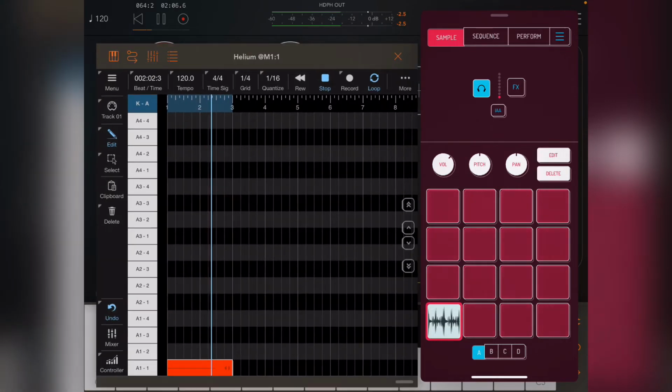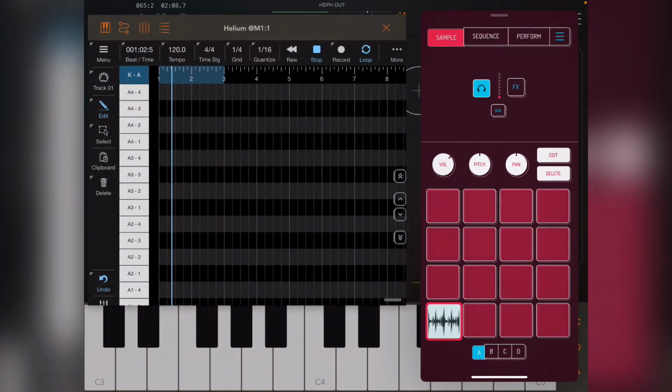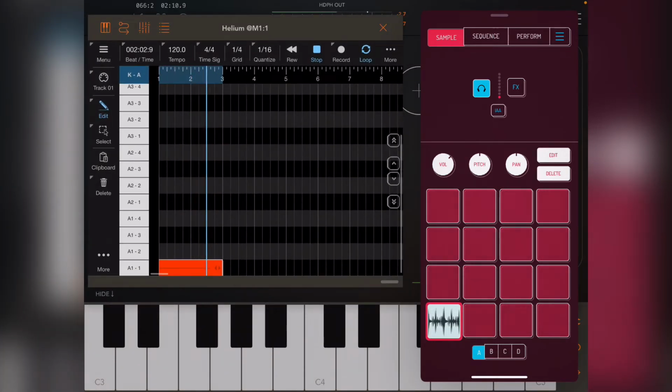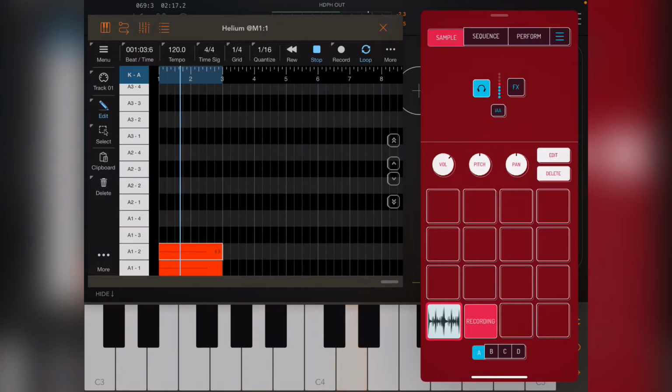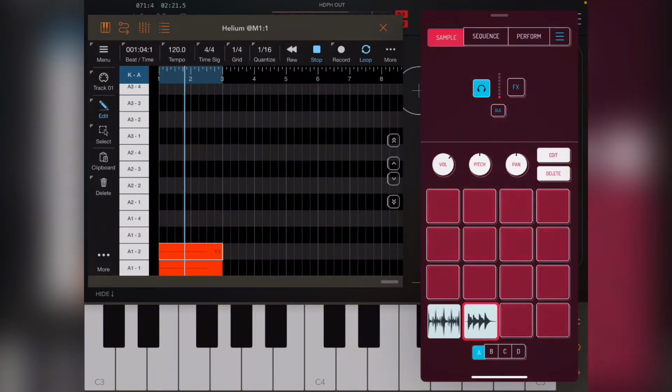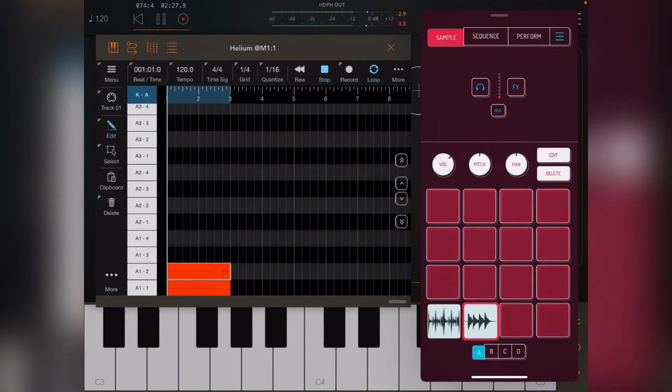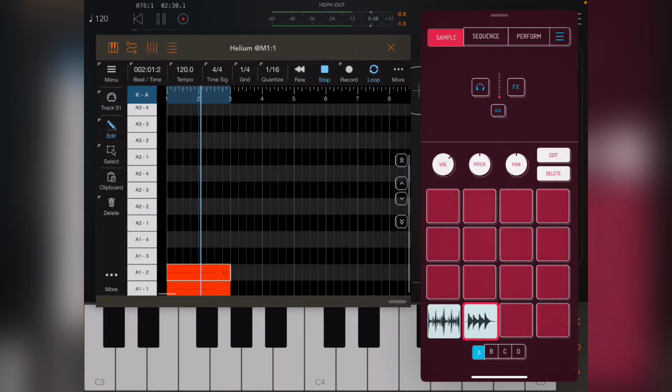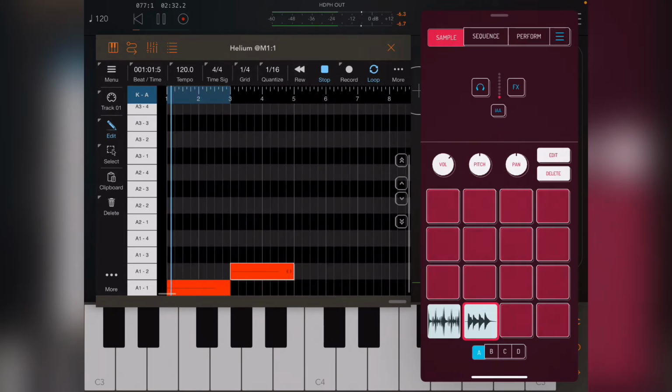And then say I want that on, well, it doesn't really matter, but I'll put it on A2. So that recorded, and now I can turn monitoring off. And then you can just obviously arrange it.